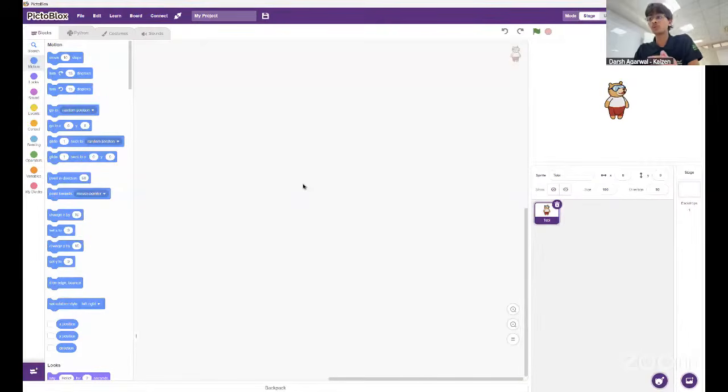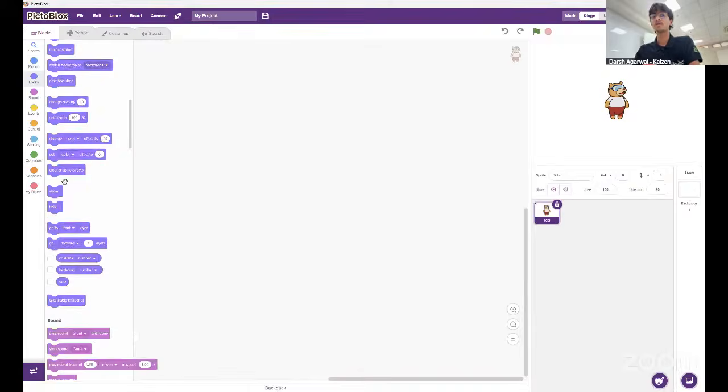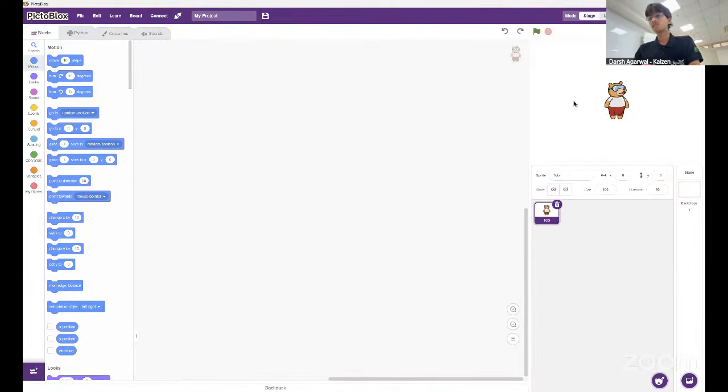And as soon as you open this, you'll notice that this is the exact copy of Scratch with all the blocks that we know of, right? So as I explained last session, in basic PictoBlocks, we have a sprite that moves on the screen, and we use these blocks to actually control it.